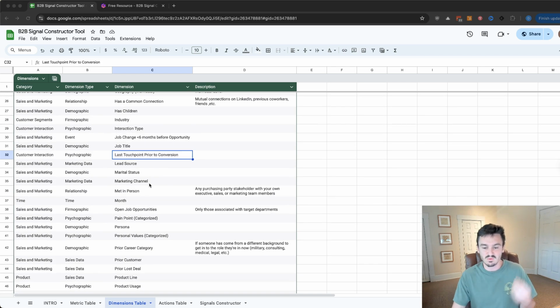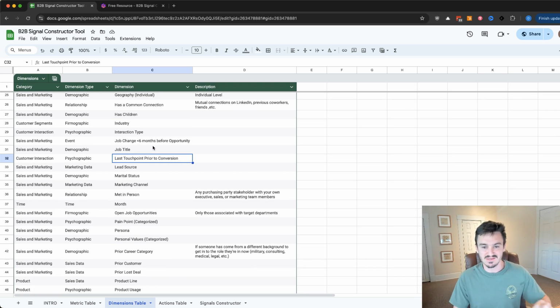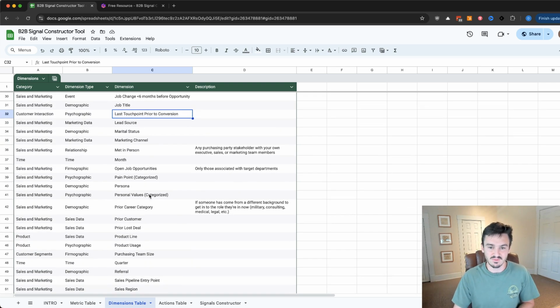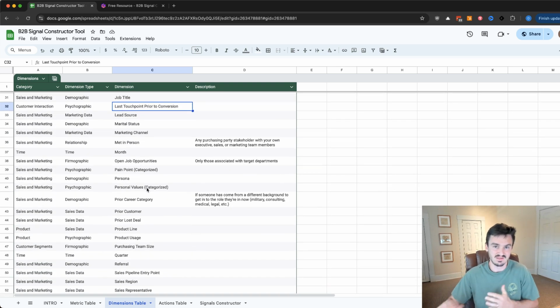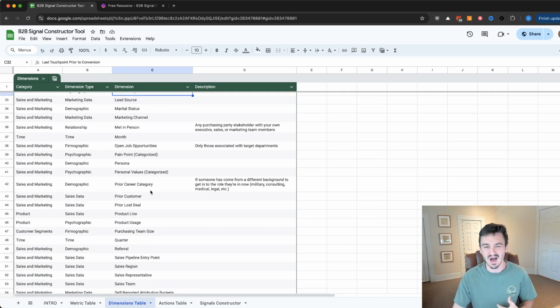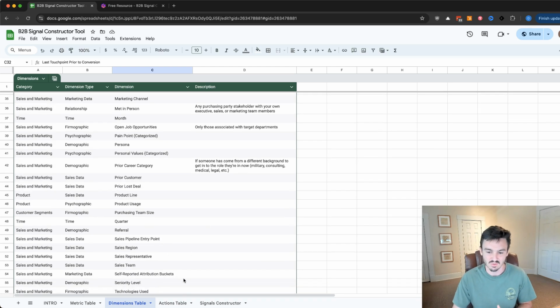So these are the dimensions that we'll be using to pair with actions. I would recommend looking at these dimensions because there's probably additional dimensions in your head that you already break down data by or care about when you look at data points, look at customer journeys. And so we want to make sure that we have all of our dimensions that we want to slice and dice the data with here. These are the most common ones that we use. So this is what we're going to get started with.